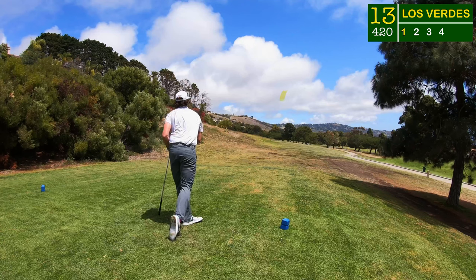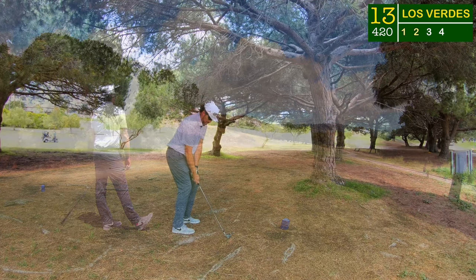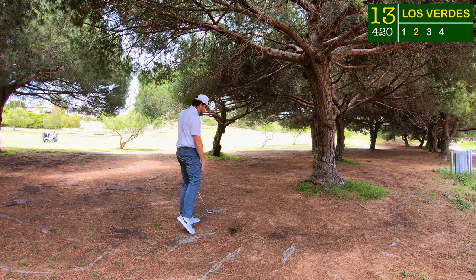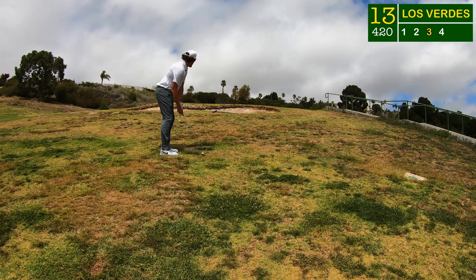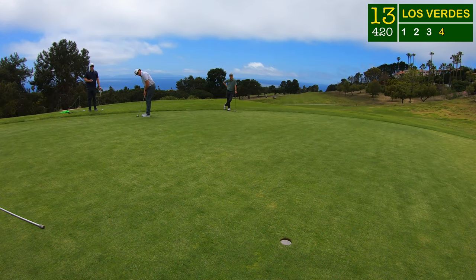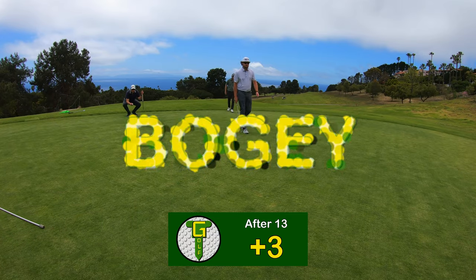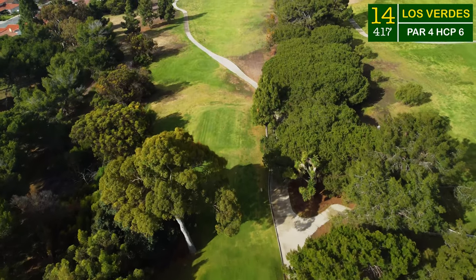I was told to throttle back by my playing partners, so I hit a three wood thinking it would be good, but it was not — still too much, straight through the fairway and down into the trees. I'm just trying to punch something out with a five iron. I get it up on the side of that hill next to that staircase, and then it's just a 60-degree wedge trying to get it up close to the flag — did not do that at all. About 30 feet away for par. Now it's just damage control — hitting it up there to a foot, a comfy tap, and bogey to limit the damage.